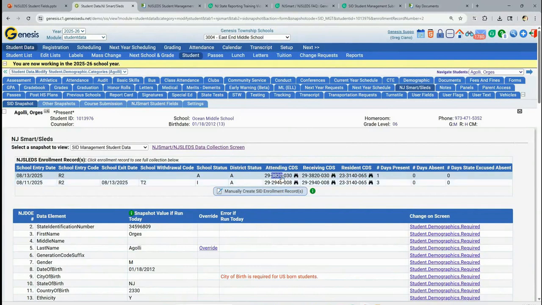All right, so that's if they're attending the same district as their resident district, and obviously the county as well. However, the school code is different from their resident school code, right? So in those instances, the state wants to know why they're not attending the resident school within your district. They're attending a different school within your district.